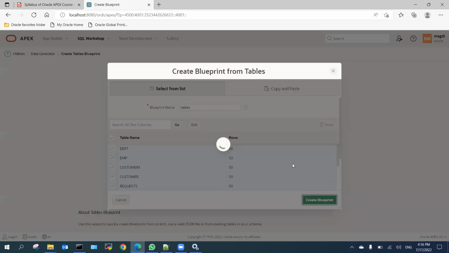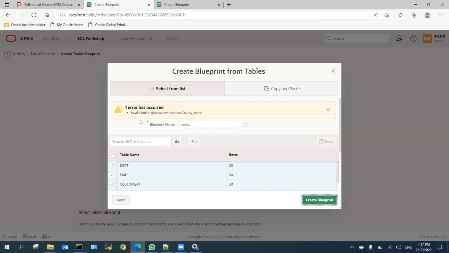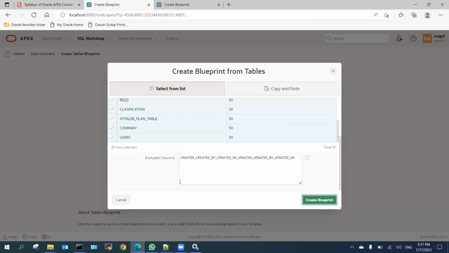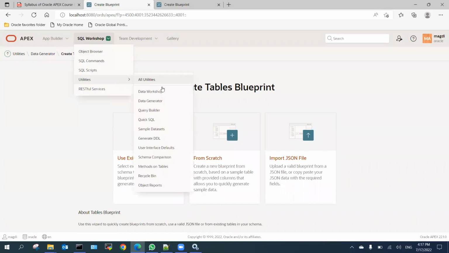This is something like generating a DDL script. Invalid built-in data source location, county name. Okay, forget about this. I think this is out of our scope.